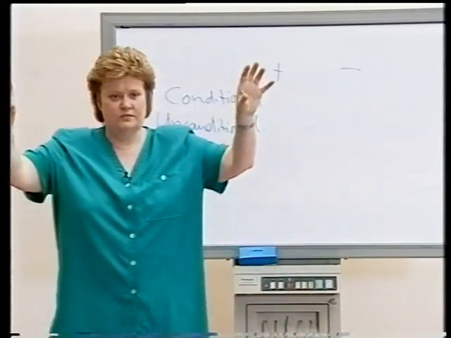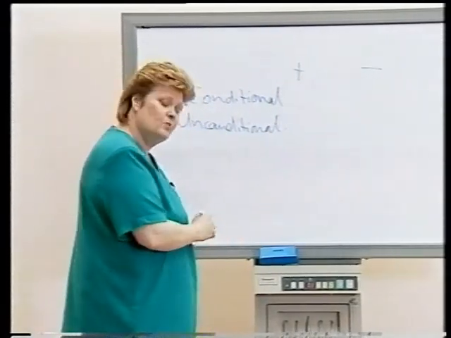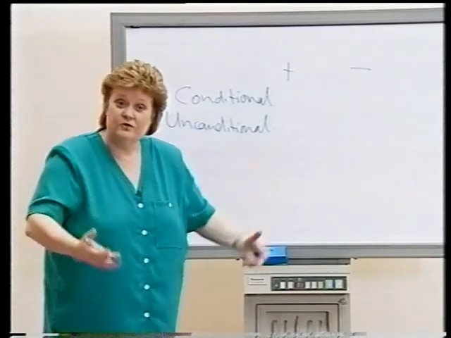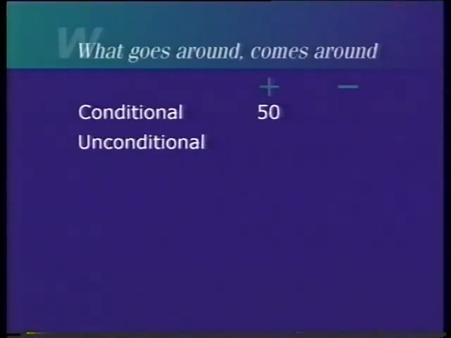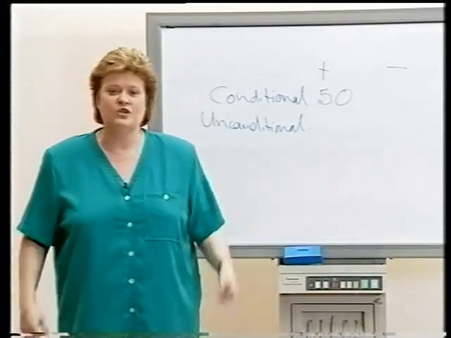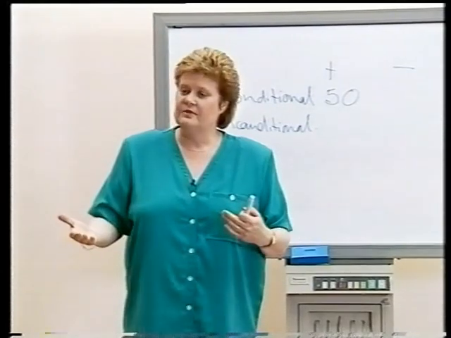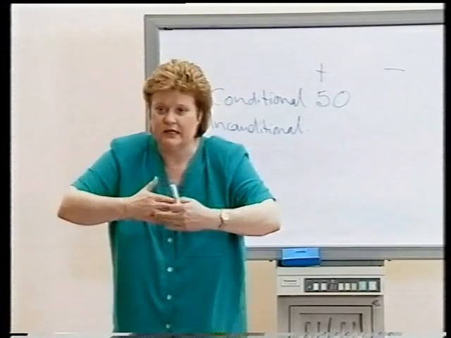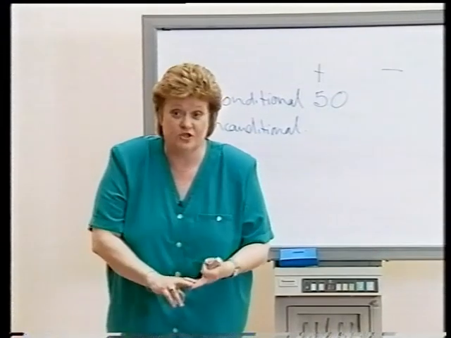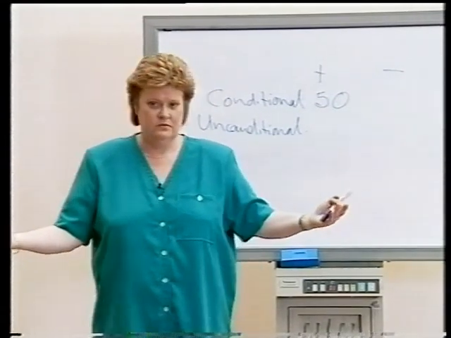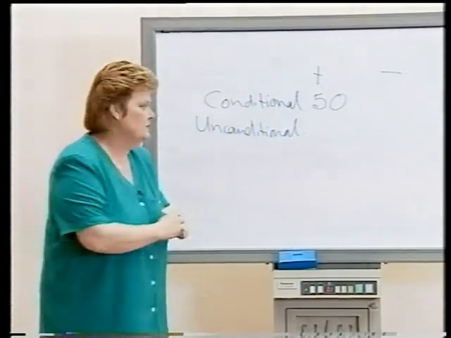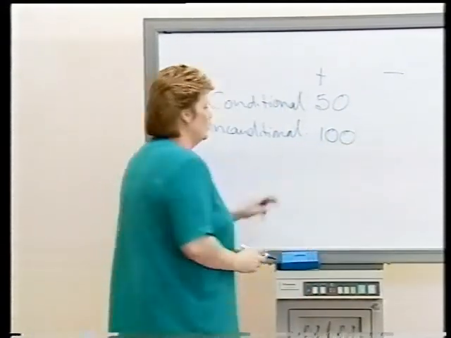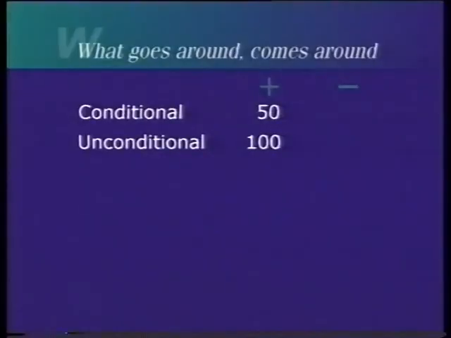Whether they are adult to adult messages or adult to child messages, for each one of them, in terms of your bank balance of your self-esteem that's developing here, you deposit 50 points. They are worth 50 points for each interaction. An unconditional positive interaction is anything you say or do that gives the message, you're just fabulous, I love you, you're terrific, hug. There's no because, there's no reason, there's no condition. It is completely unconditional. An unconditional interaction, either adult-child or adult to adult, is twice as valuable to us, and you can deposit 100 points for each one. Twice as valuable.